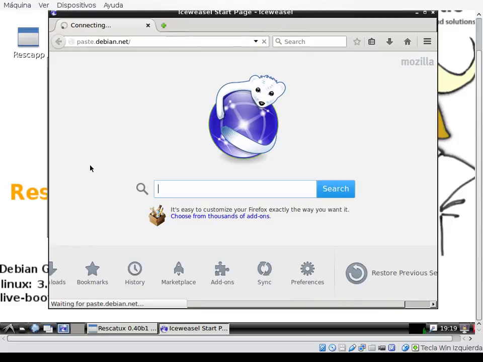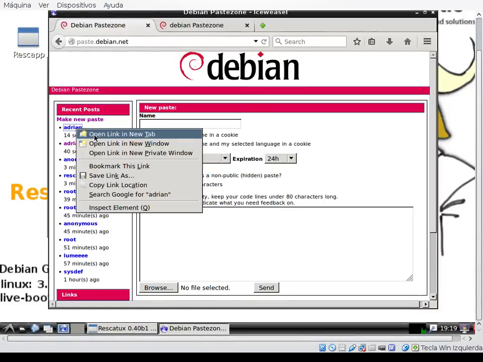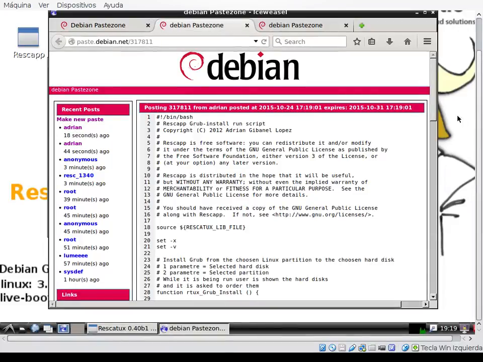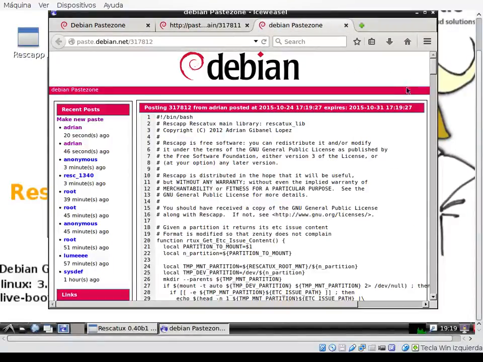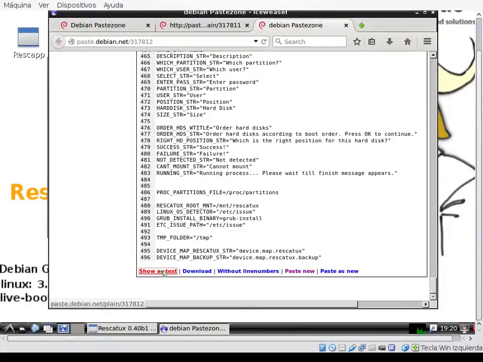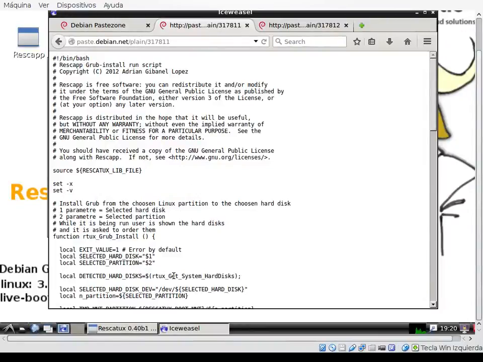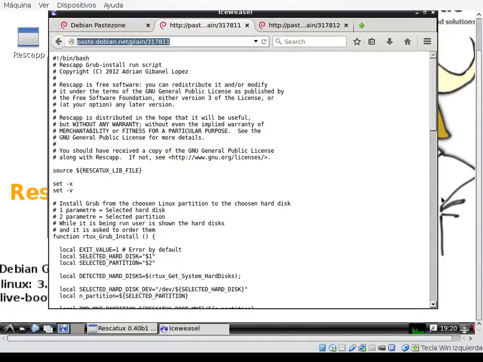This is not the best way of getting files into the system, but I think we're going to use it like this, and that's it. So here we should have the plain one. So this is the grep-install thing. Okay, where are you, my friend? You're here.